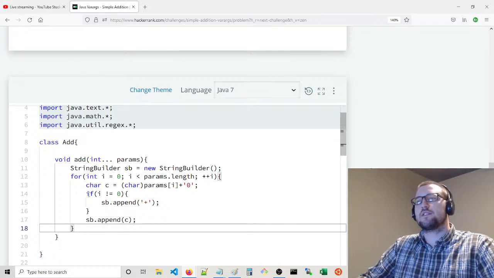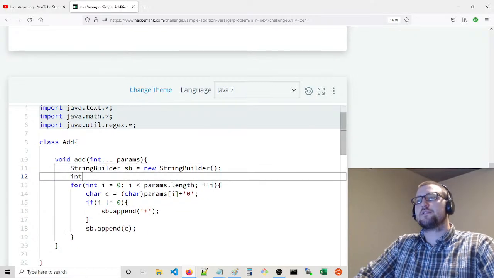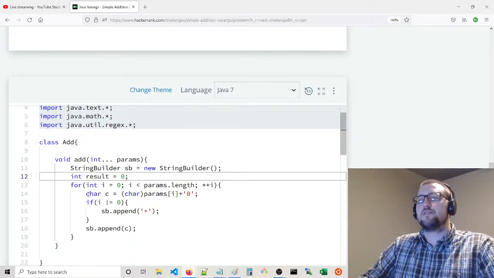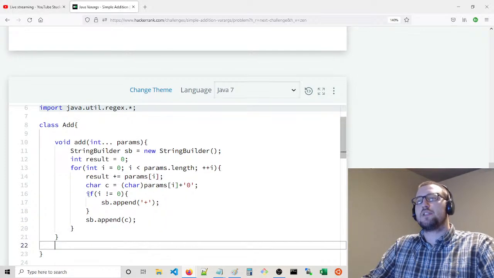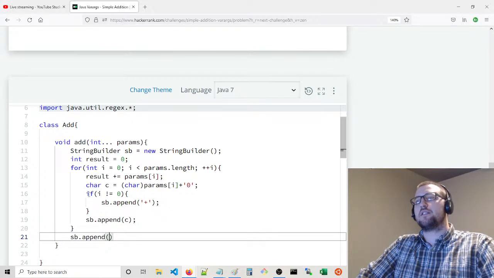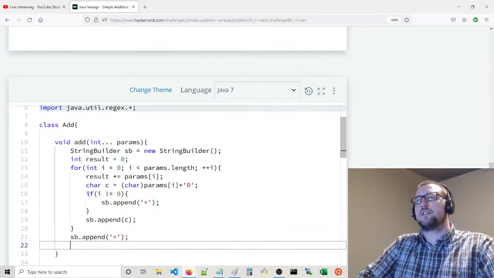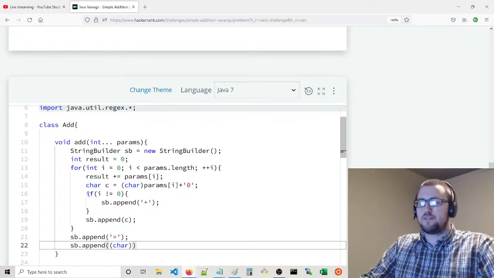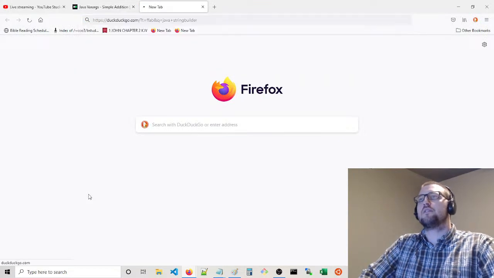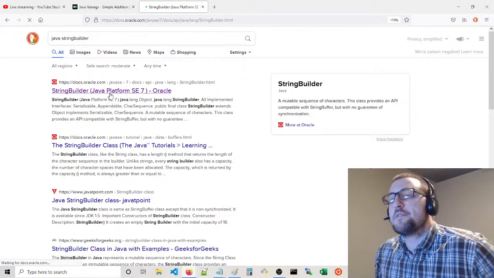at the end of this, what do we say? So we have a result, which starts off at 0, and we have our result plus equals params of i, and then we have sb.append, and sb.append again for the character. Actually, what do we have?